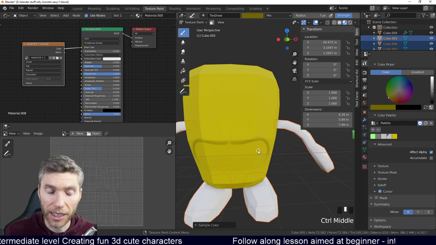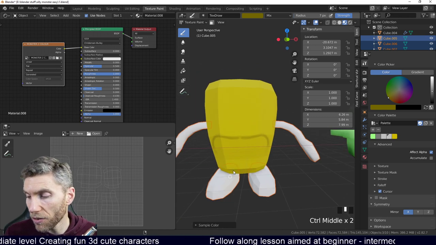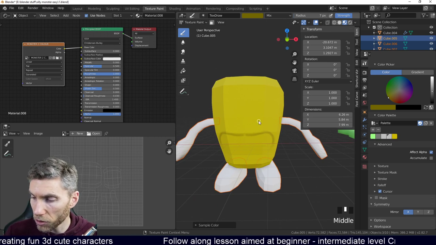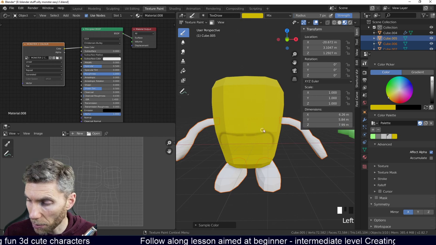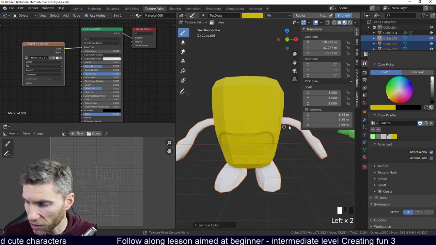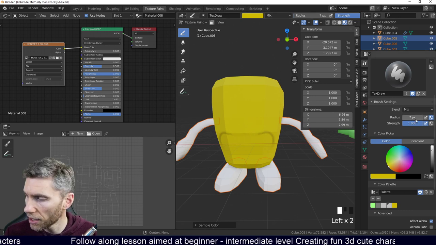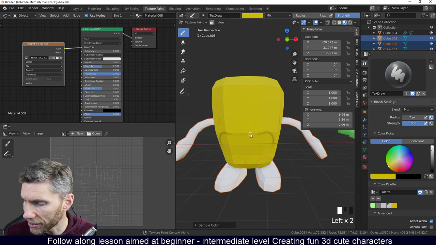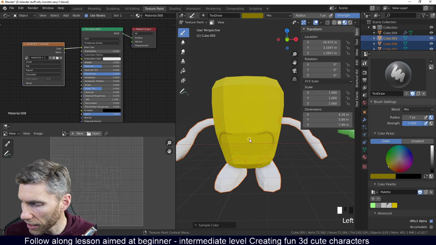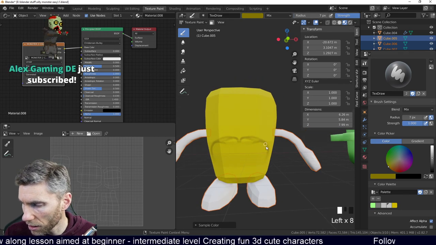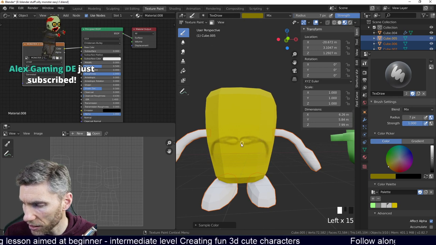How to erase paint? Well, to be honest, you don't actually erase in this. There are ways of layering so you can erase, but you just sample the colour next to it and start painting, and it will paint it out. Can you see that sort of lightly painting it out? I can turn the strength up if I want to and paint it out, you see? But we're not doing that, we're painting moustaches. So sample that colour, go darker, and he's going to have a moustache. It's going to be a sort of handlebar moustache like this.